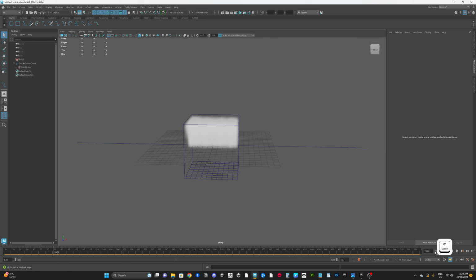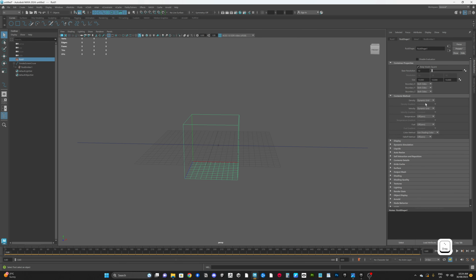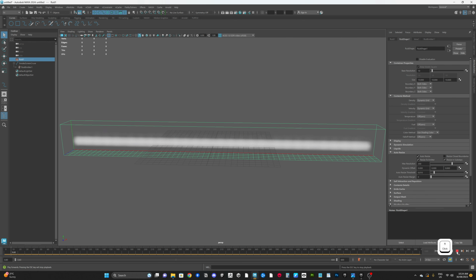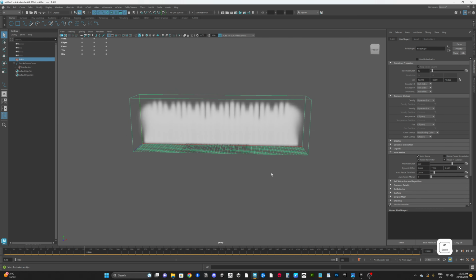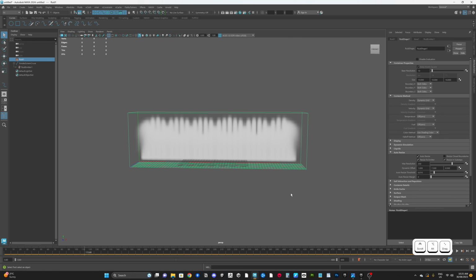In order to do that, I'm going to select the container, and there's a few ways that you can do this. You can set the container to automatically resize. If we set this to automatically resize and then press play, it will automatically resize the container for the emitter that we have and any smoke that happens. This can be handy. It also has a tendency to provide clipping to your smoke screen in some cases. So for the time being, I'm going to turn this off.